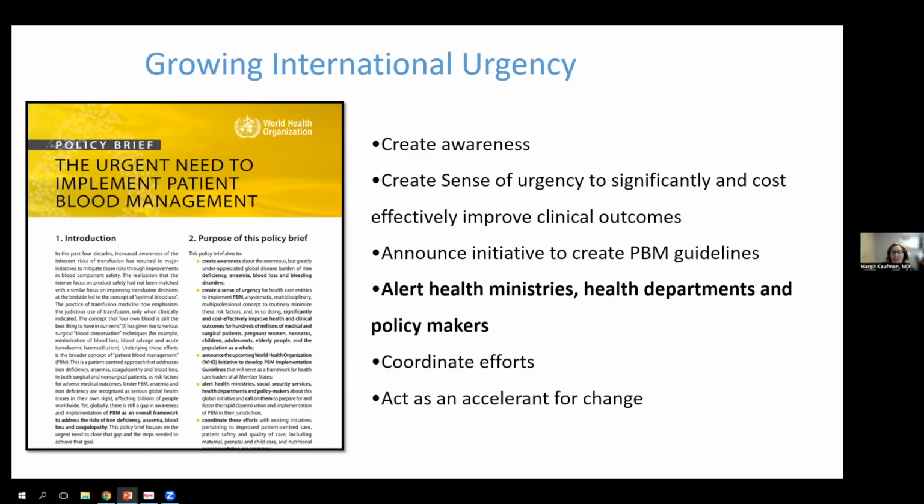So as we're sitting here all having an international meeting, many of us are probably aware that in October 2021 the WHO put out a call for the implementation of PBM programs. Very honored to have Dr. Sherry Ozawa moderating this session, as she's one of the people on the work group for the WHO right now, writing the recommendations. And this is going to, here in the US, most likely end up leading to some government intervention coming down the road, is my guess.